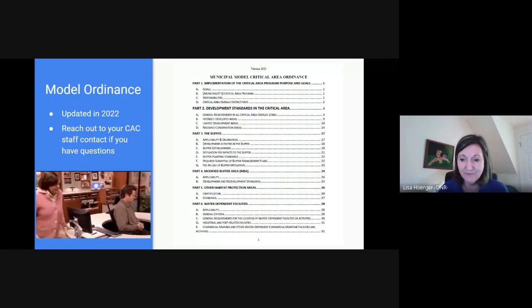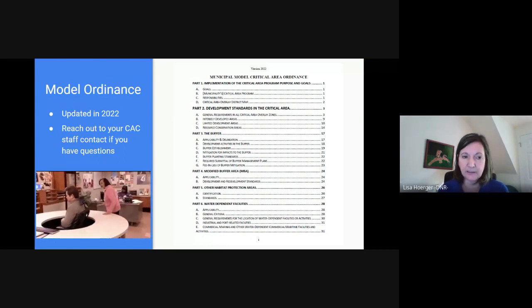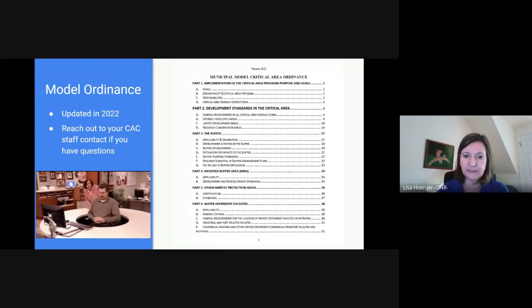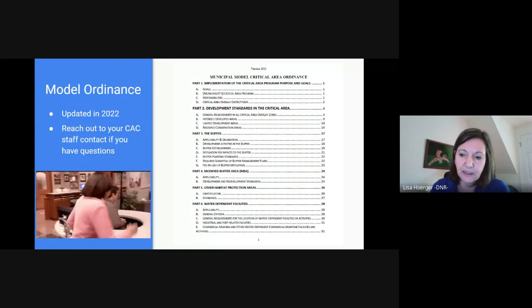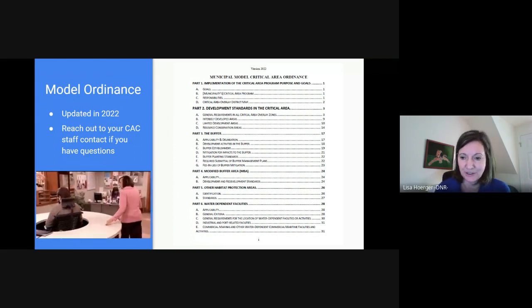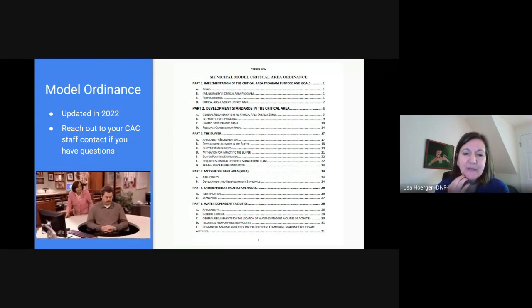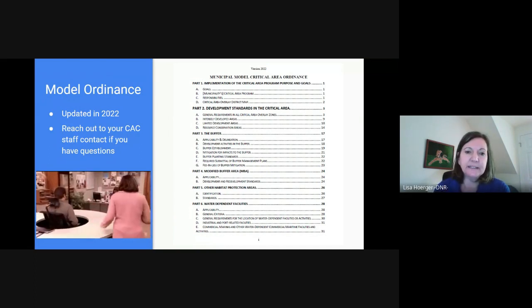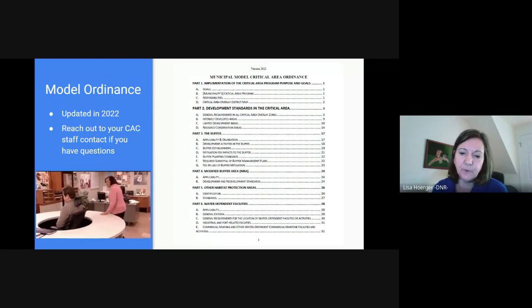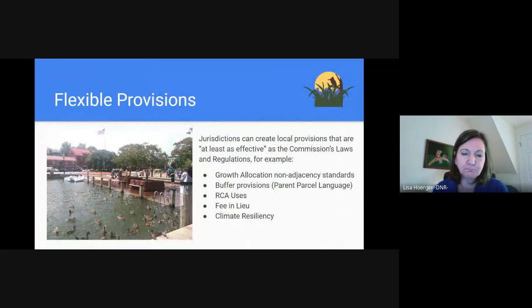So you probably shouldn't adopt it as is. You really should look through it, and Commission staff can help walk you through it to determine what components are most applicable to your specific needs. Now, there are certain sections that are going to be applicable to all, like the one you see on your screen, the buffer. The Part 4 modified buffer areas will depend on whether your town has those, right? So you kind of get the idea. It's really dependent on what you have going on in your specific municipality. So that leads into flexible provisions.